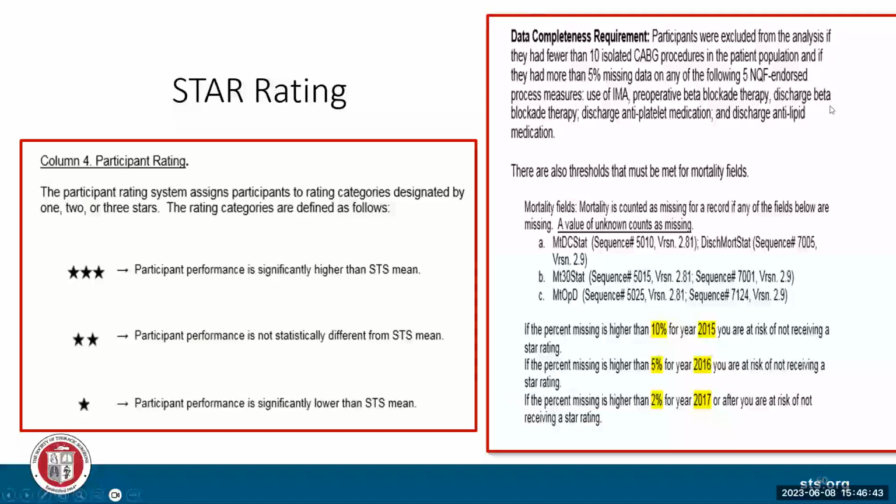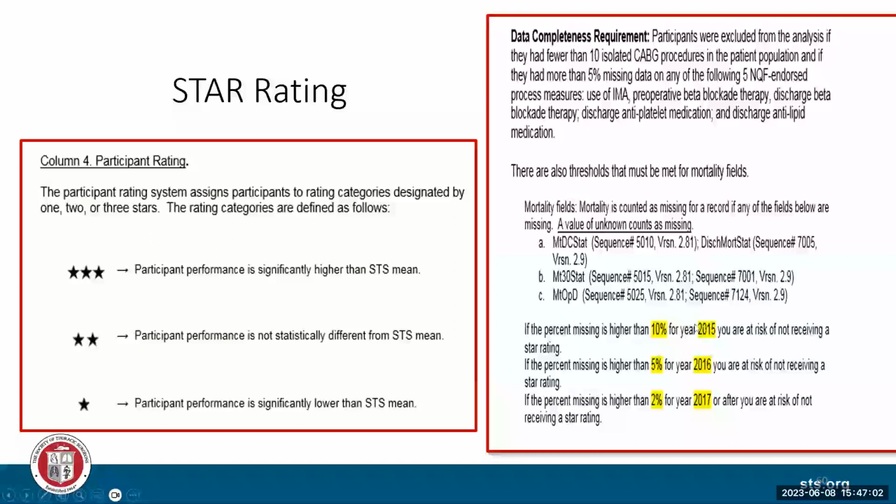So that's one threshold, 5% missing on your process measures. You want to make sure that data is complete, because that could put you at risk for not having a star rating.